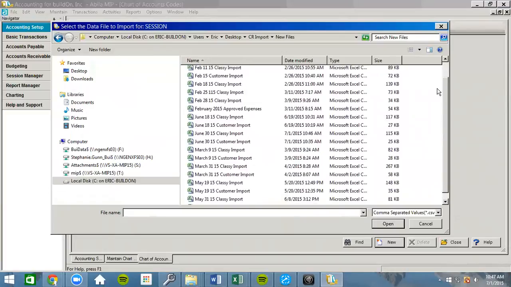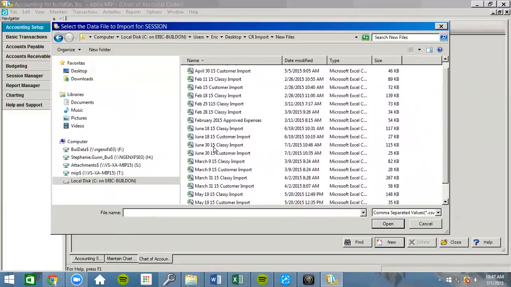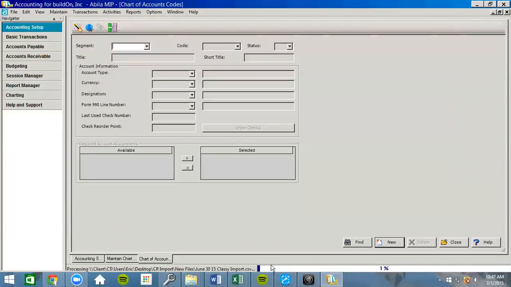And then we'll go into June 30th, 15, Class C import, open, and then you'll watch the progress at the bottom, and then the errors will pop up at the end if we have any to correct.